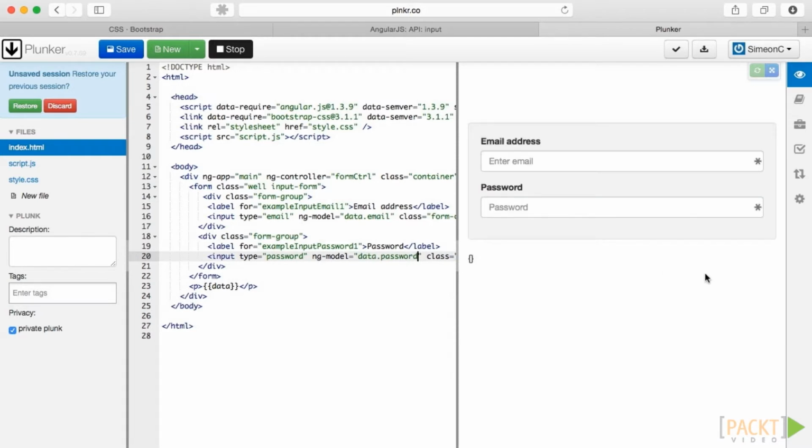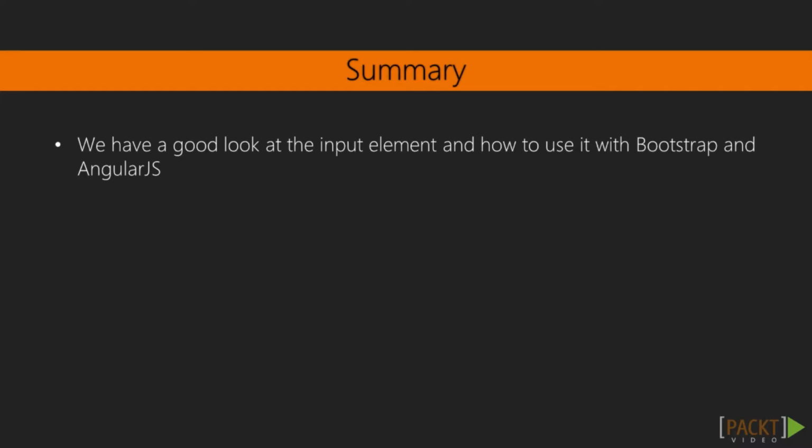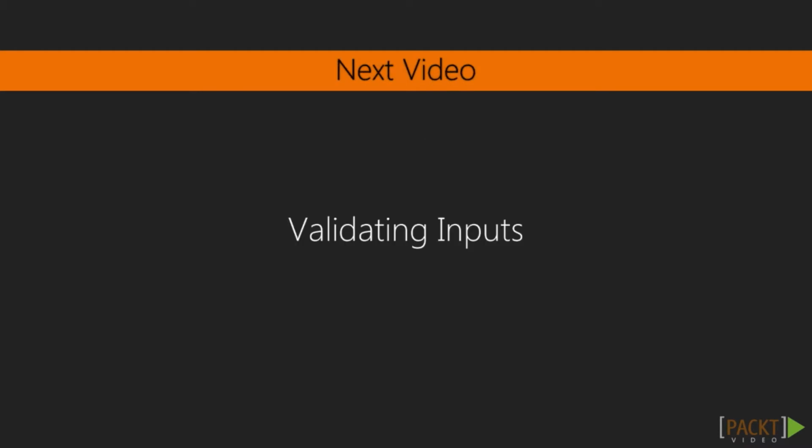Right, now we'll type into the fields to see that the object has the key and value automatically added when the data is entered. This will come in handy when trying to validate the data later. Now we have our basic form inputs set up. In the next video, we'll start having a look at letting the user know when their input data isn't correct.